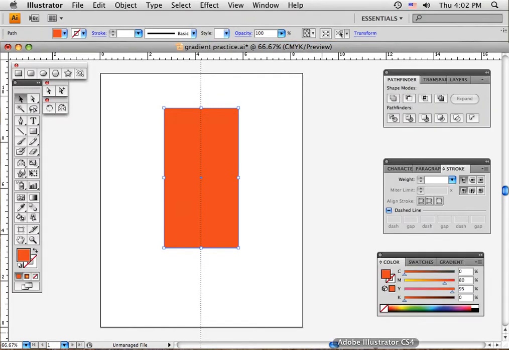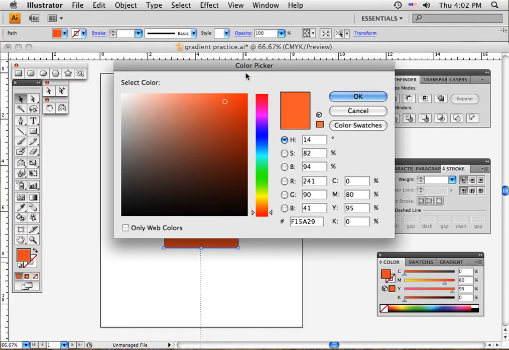I want to show you another color control system called the color picker. Now I've got a rectangle here sitting in the middle of my artboard, and let's set that and arrange that so my zero starts from the top to the bottom. And I'm not sure I like that orange, so I'm going to click on the orange that I have here right on the face of the fill, click click, and I get the color picker.